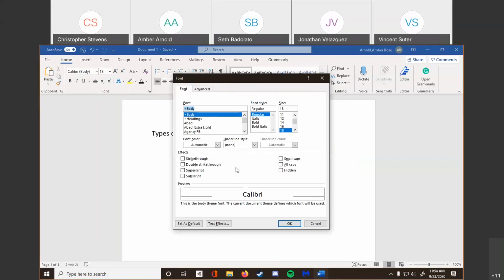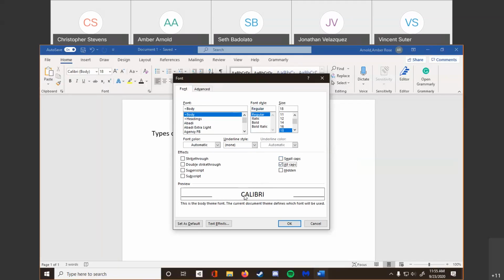The font style you're used to, the font you're used to, the size you're used to, the font color you're probably used to. Underline style you might not be used to, but you can completely understand what that is. Some of these other effects are probably a lot different for many of y'all. For instance, small caps. There are some fonts that automatically will put things in all caps. What small caps will allow you to do is differentiate the beginning of the word, so it'll have it as a larger cap.